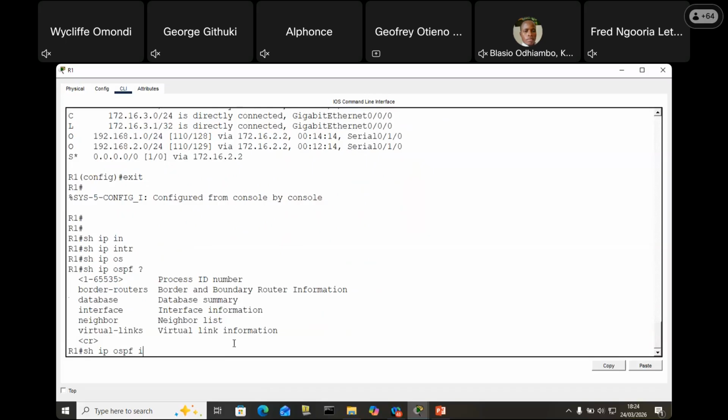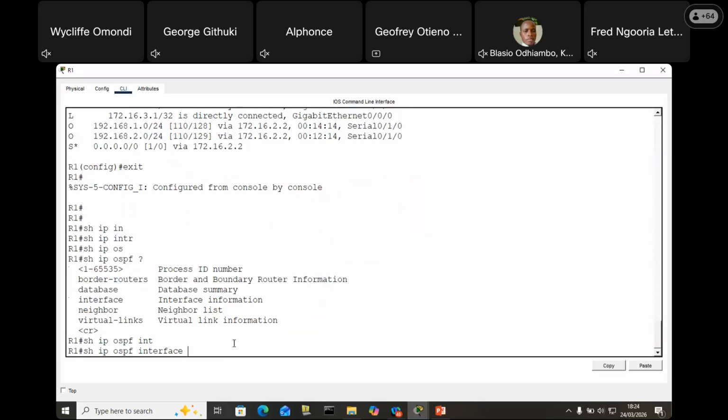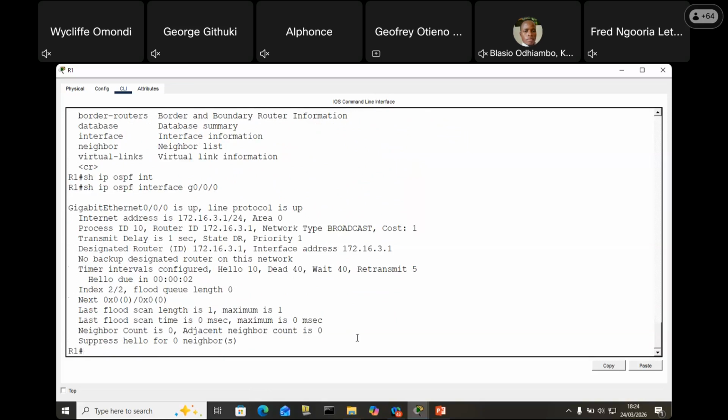If you want a specific interface, G0/0/0. Now, if you check on that, timer intervals configured: Hello by default is 10, Dead is 40. Wait time 40.